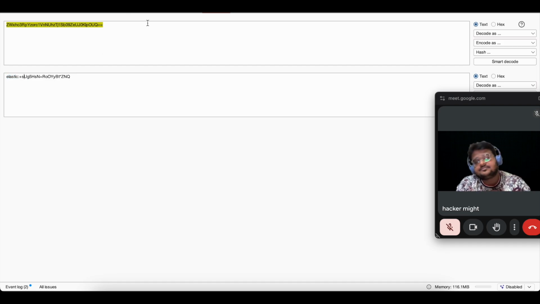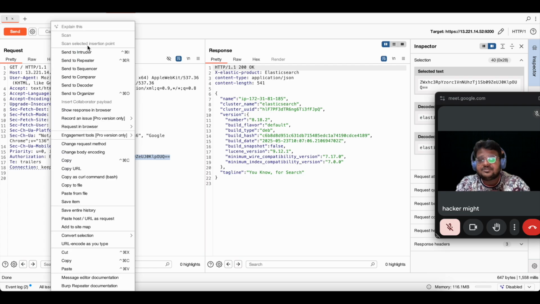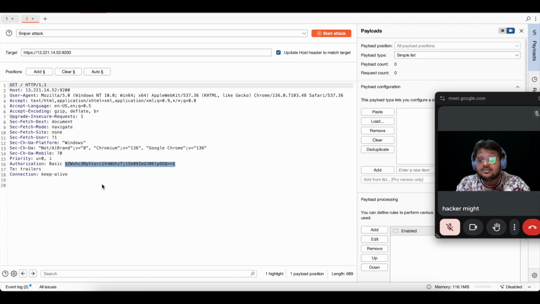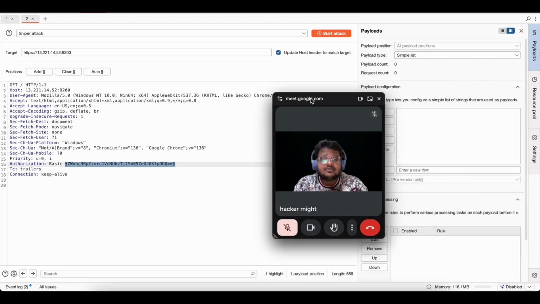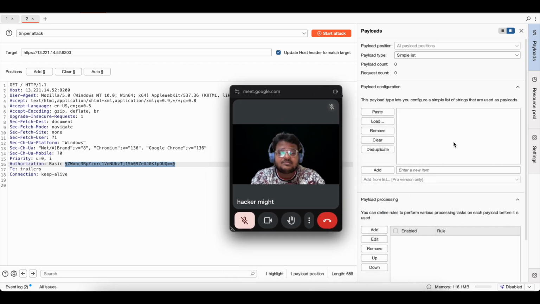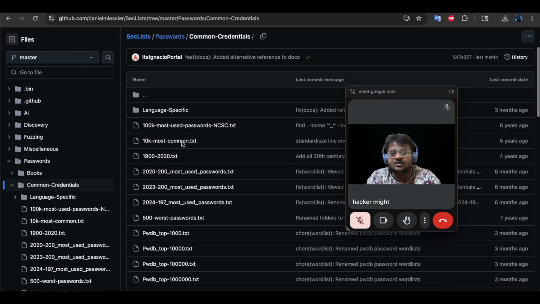Let's say somebody has changed the password to something they want, admin1234, something like that. Let's see. For that we will send this request to intruder. In intruder, this request has been selected. Now what I will do is paste the list of passwords here. Where can I get the passwords? There is a very good repository, SecLists. There you will get common passwords.